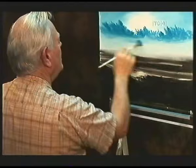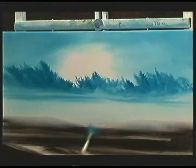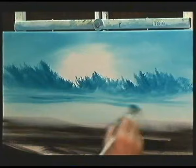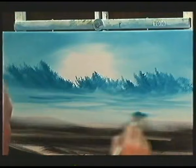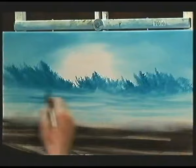Now, all along here now I'm going to go little streaky bits as I come down, all along there. I can't say streak because people get the wrong impression. So streaky bits, all right? All along. And now I'll soften that very, very gentle. Very gentle with the fan brush. Very gentle whisper to it.